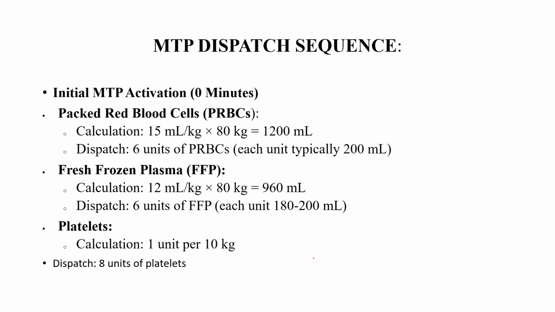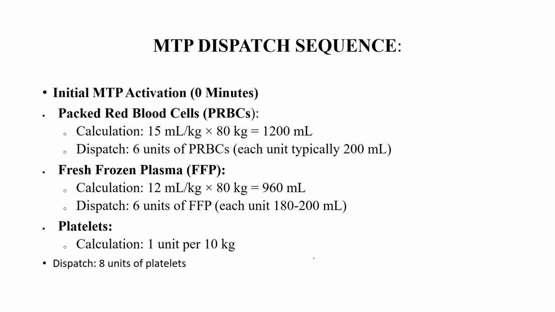So what do I do? The blood bank has to be activated for such units. This fellow weighs around 80 kilos. The minimal PRBC transfusion that he would require is around 1200 ml. If each bag of PRBC consists of 200 ml, it differs from one place to another. There are a few blood banks which have even 300 ml bags as well. But you have to understand that the bags depend on the volume of blood which is present in each bag. So if it's a 200 ml bag, you roughly need around 6 units of PRBC.